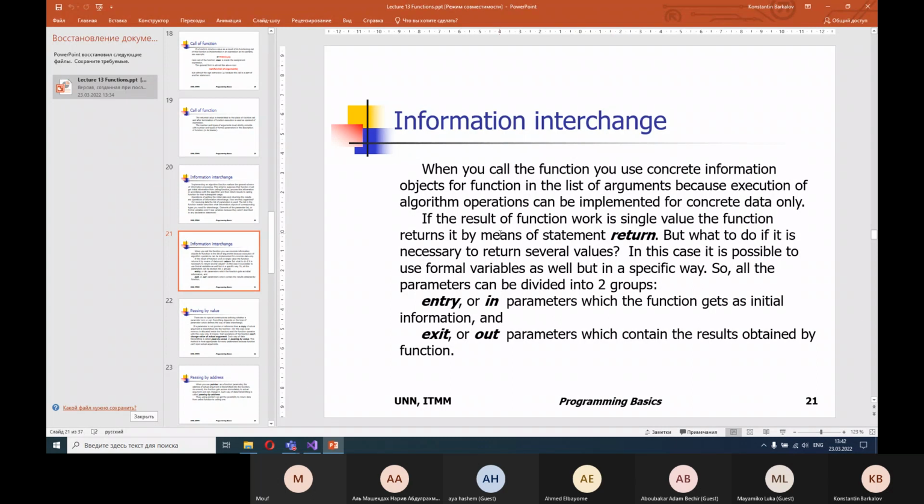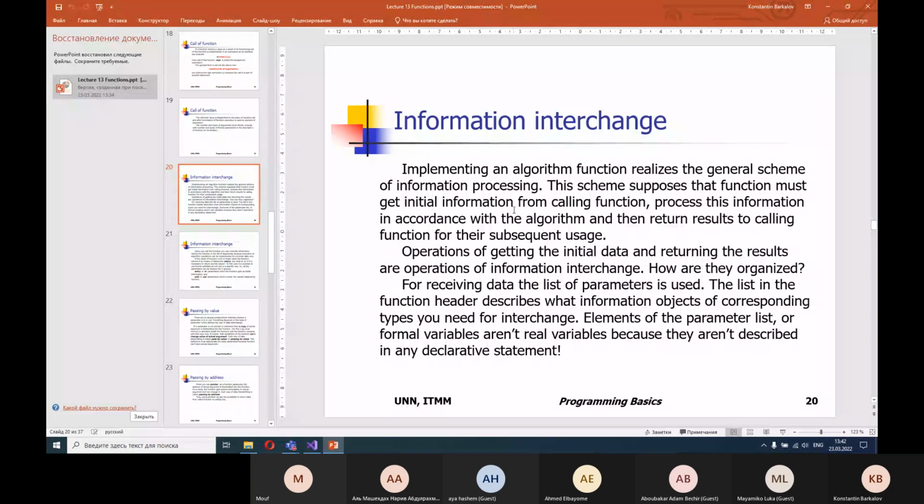Let's start from this slide. Information interchange. You see that the function, subprogram, subroutine, and the main program, main function, exchange information.